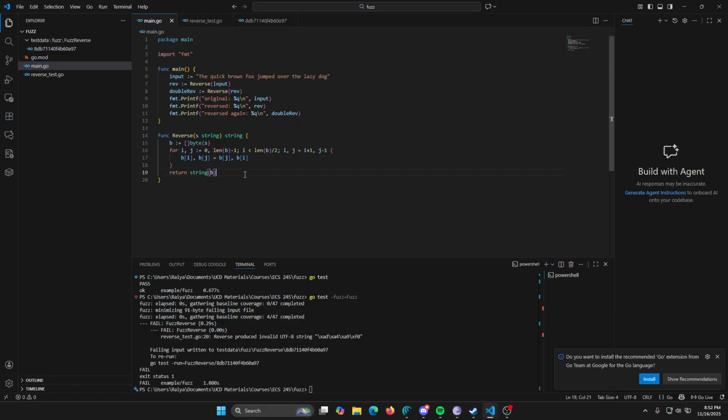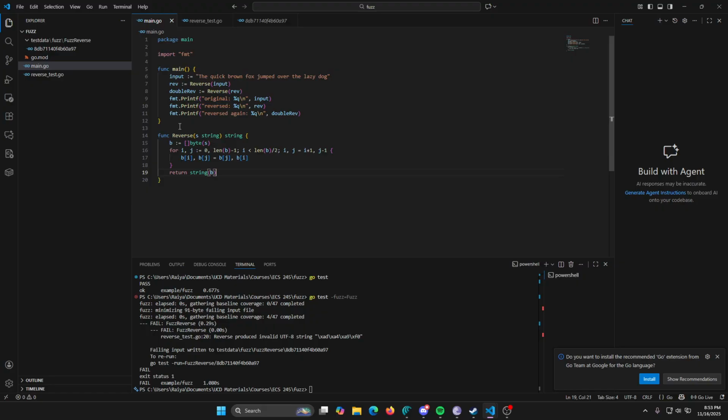Okay, so the problem is that we're using a byte, and this will only be true for, for instance, English words or English letters taken as a byte. However, if it's any special character from other languages, then we cannot represent them with just a normal byte.